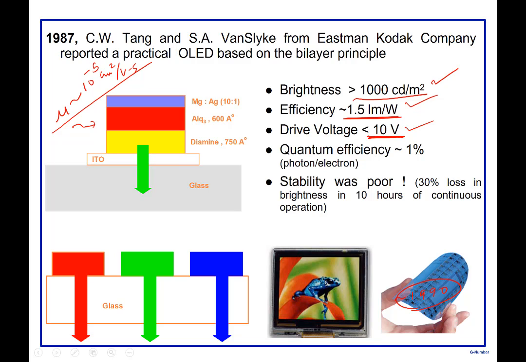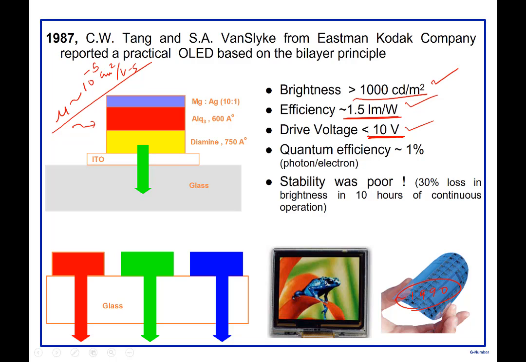The other one is, glass is much heavier. This would be much more lightweight. So when you make, let's say, a large TV, and if the TV is made on plastic, it would be much more lightweight compared to something made on glass. So there are all these other advantages that come when you change the substrate, okay? So what you're seeing is a re-emergence of flexible electronics based on this organic LED.